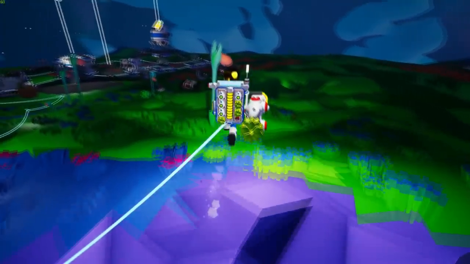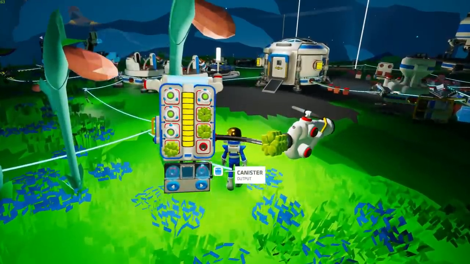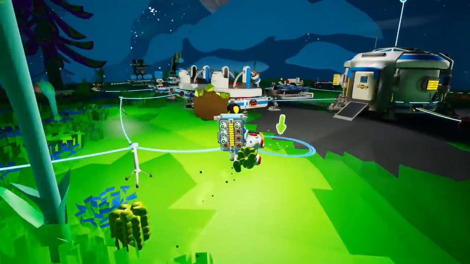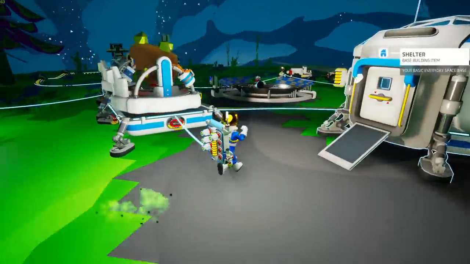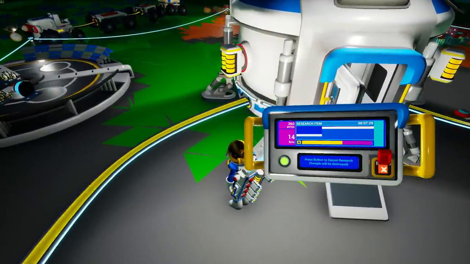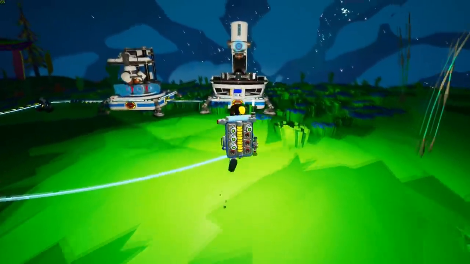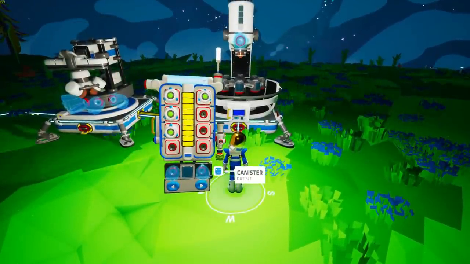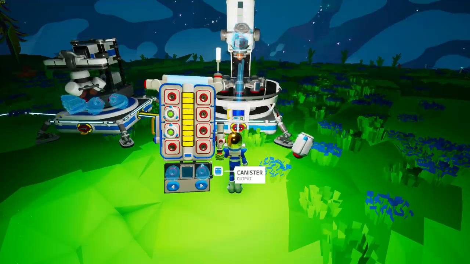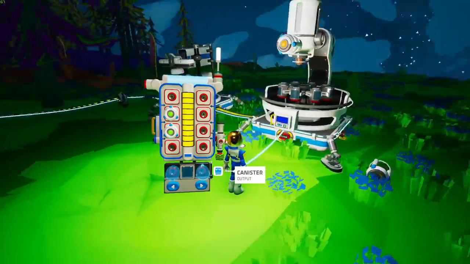Okay, all our canisters are full. Got a bunch of old natural stuff. We'll just dump off so we're not taking up our entire pack. As we go by, we'll plunk this guy in. And hit the switch. Okay, so now we'll be able to get some stuff out of these things. Full.